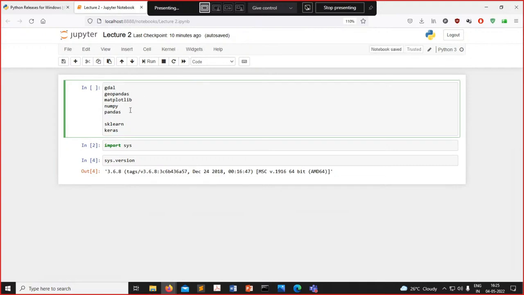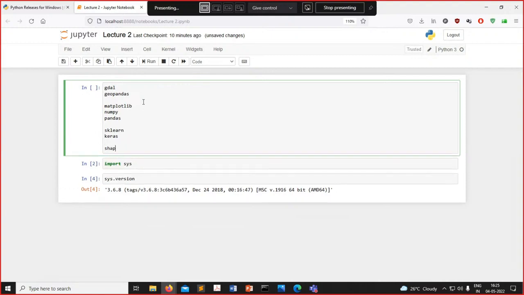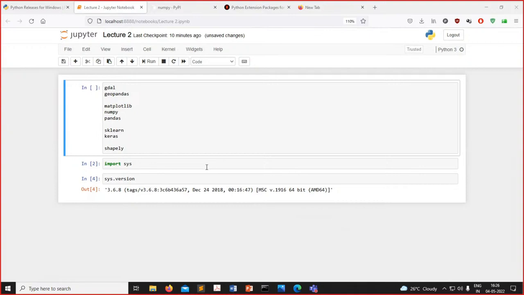So basically, you need to download Shapely library from this Windows binary link and install that. After that, you install GeoPandas. Otherwise, you will get some error.